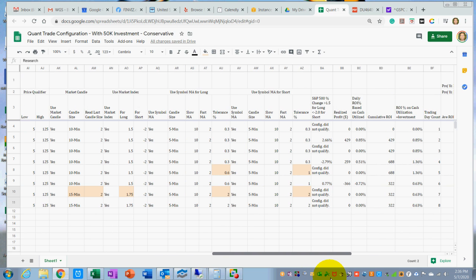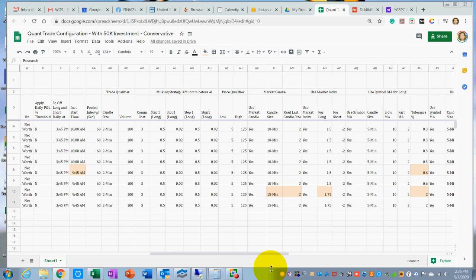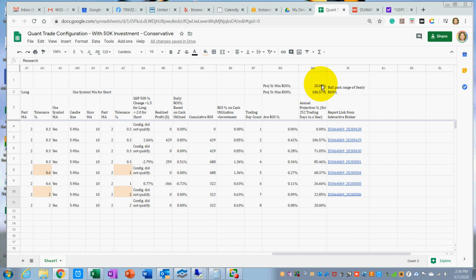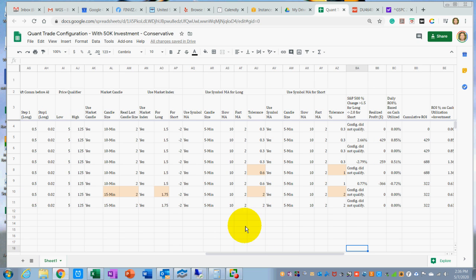So that exercise has to go on, but there are no hard and fast rules. When you keep optimizing it, the sky could be the limit. I'm averaging in this range now, but my goal is to bring this in between 50 to 90% range. So I have to make sure that I'm getting the configurations more rigid, and at the same time I make profits. But if I see that I'm not trading for quite some time, then I might have to change the market conditions or the individual stock conditions as time progresses.